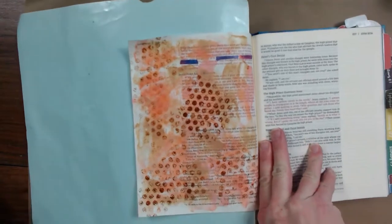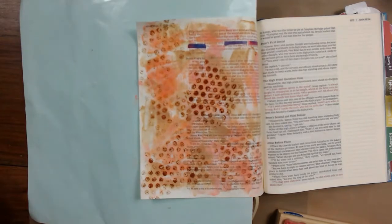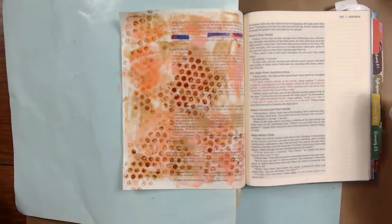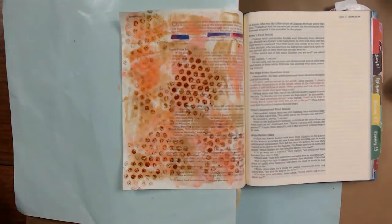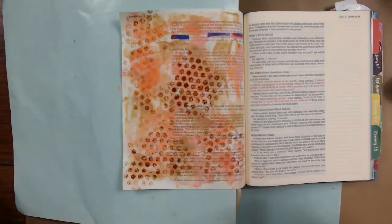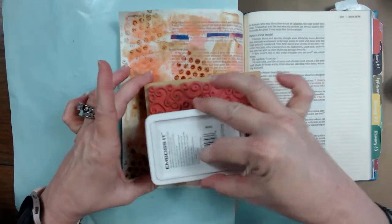So what I'm also going to do is get another one of these page protectors and put it under my Bible, even though I've got my workspace covered here. Because this embossing powder is very, very, very fine. And I am using the metallic copper super fine in the Wow brand. So what I'm going to do first is take my stamp and open my ink pad here. And I'm just going to place my pad on my stamp.